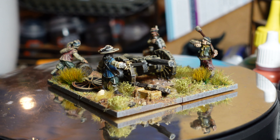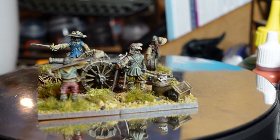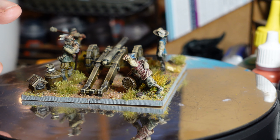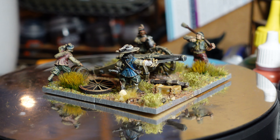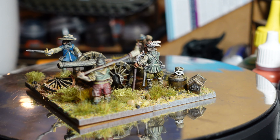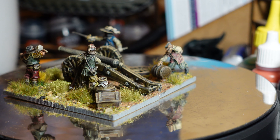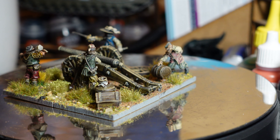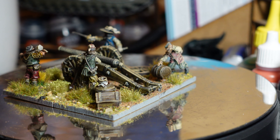And there you go - the finished gun, and I have to say I'm very pleased with it. I stuck the figures down on the base and found a couple of broken wheels from the kit box to add as scatter. There's also a rolled-up piece of cloth. I used a few tufts, and a couple of different basing materials - the middle where the gun sits is more gravelly, the outside is more rocky. I gave the entire thing a dry brush with Iraqi Sand and I'm quite happy with how it's turned out.